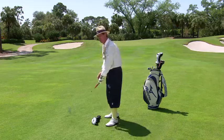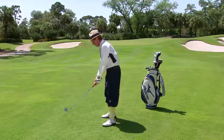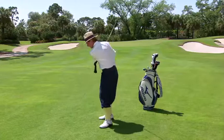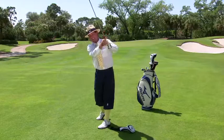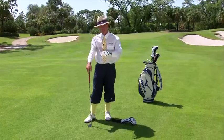So a way you can do it is simply take your good Mizuno head mitt right here, put it under your arm like this, and practice some swings where you finish with your hands just at shoulder height. Now my club is kicking over because my arm's not going away from me. If you don't do this, then you're just holding on and the ball doesn't have the same kind of speed. You're probably blocking it out to the right. So there is a nice drill for any of you to learn to be able to get a little more club head speed, and also that part about turning your back to the target.